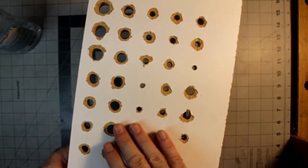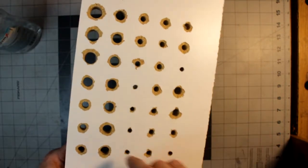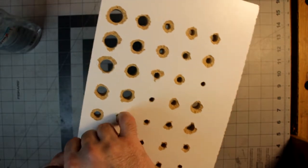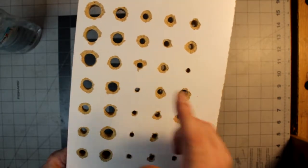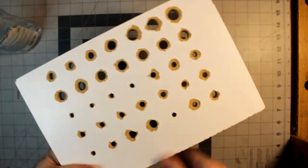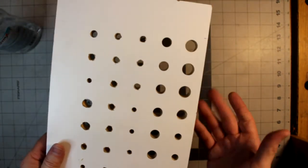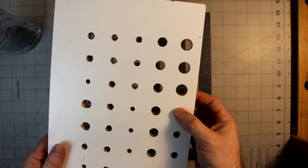And if you flip it over and look at the backside, of course, the other problem is blowout is a significant issue. Like I said, I don't really care. I've got good clean holes in the center part, which is what I care about, as well as the entry point. And this is going to end up being covered up anyway with foam. So it's not really a big deal, and this isn't a showpiece or anything, but it's just something that you keep in mind when you're working with this material.